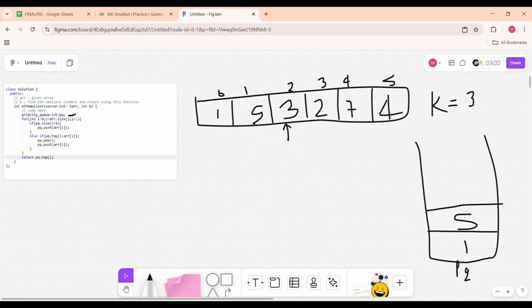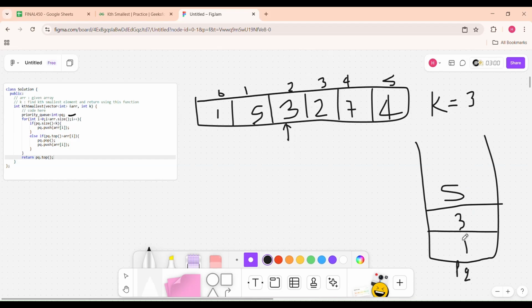So we push 3 in our priority queue. So 5 comes top and 3 comes over here. So again, we move our pointer one step ahead.